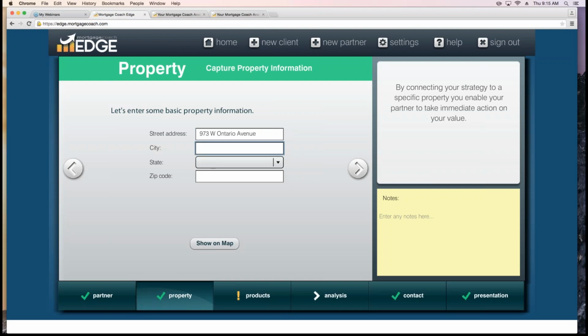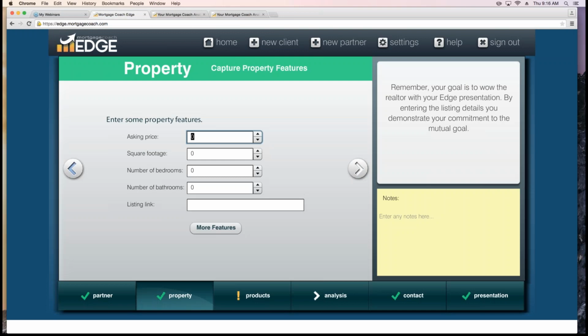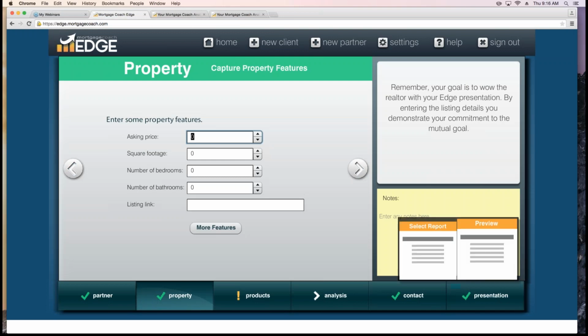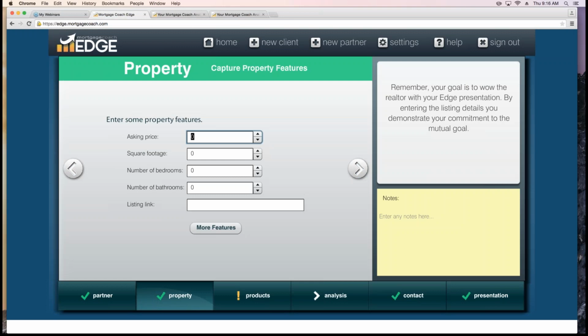Okay, so it's on Ontario Avenue in Corona, California, and my zip is 92882. If you're following along and creating an open house flyer, you can put any kind of information in here just so you're getting that hands-on experience. And then we're going to advance our screen. Anytime in Edge, when you move left or right, or how I move to different jump outs, that initiates your save. So always advance to a different screen before you exit.